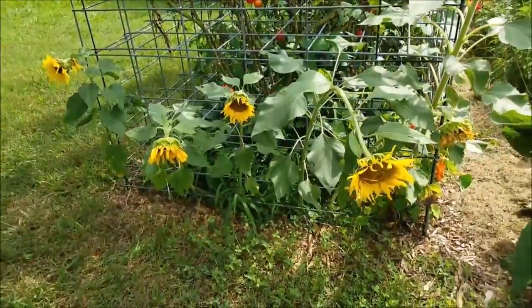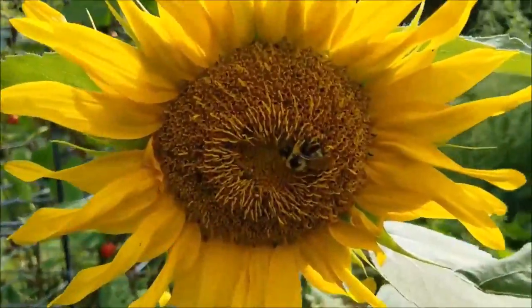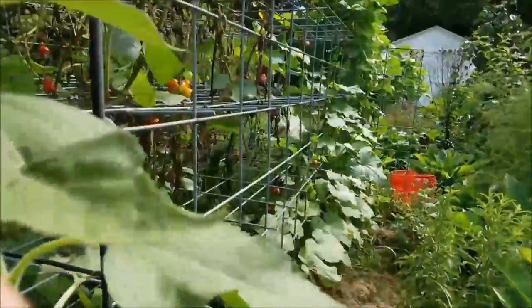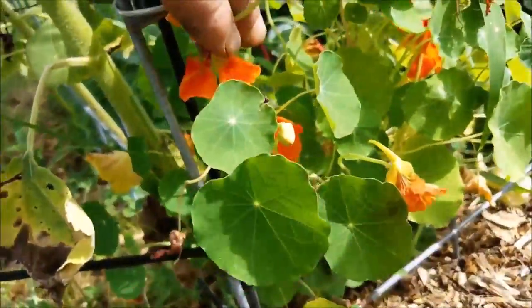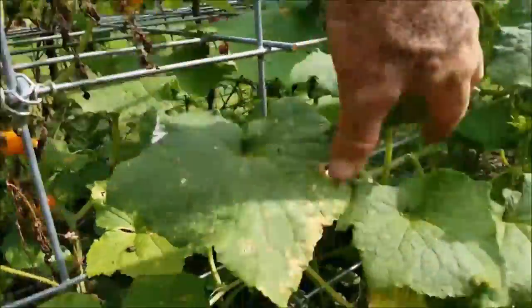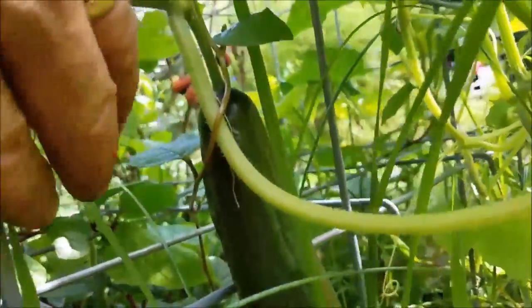Anyways, there's some sunflowers. I think I got those from MI Gardener. There's a bee in that one. Hello, bee. Let's see, I believe these are nasturtium. I've got cucumbers growing up on the backside here, which I just picked a bunch of off of here this morning. There's a big one down there that I didn't pick. I let that wait for tomorrow. Where is it? There it is. If I don't pick it tomorrow, though, it'll be huge.